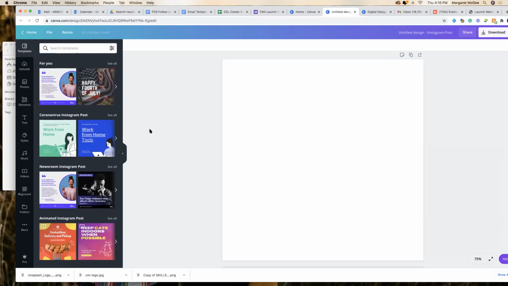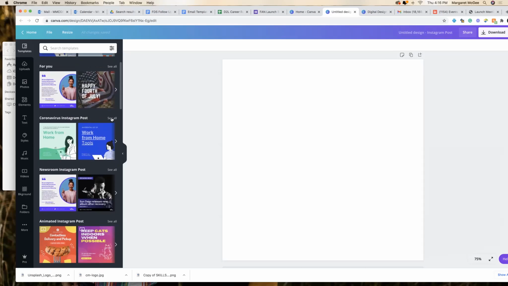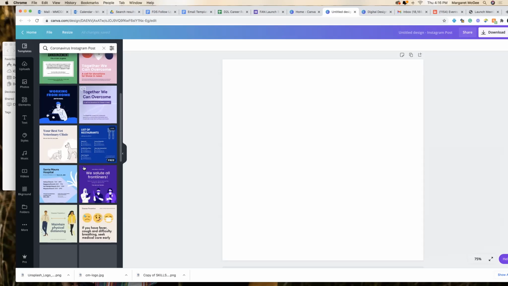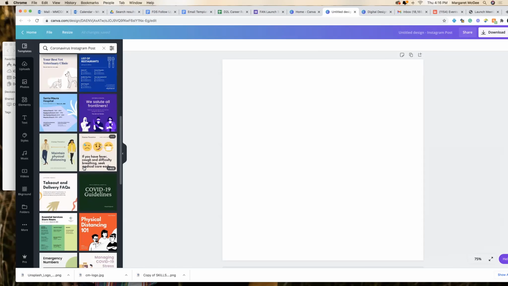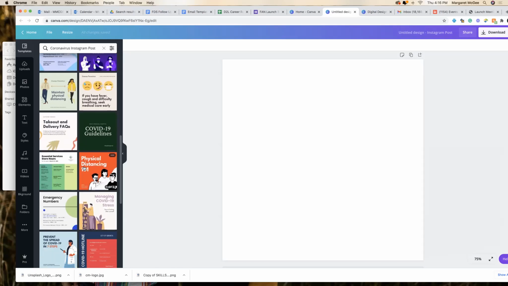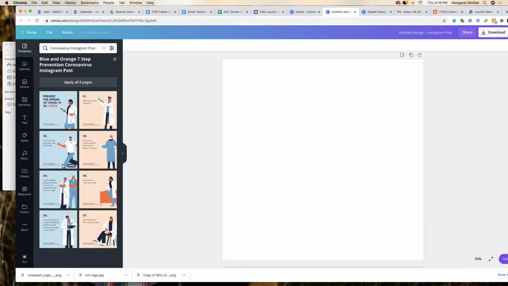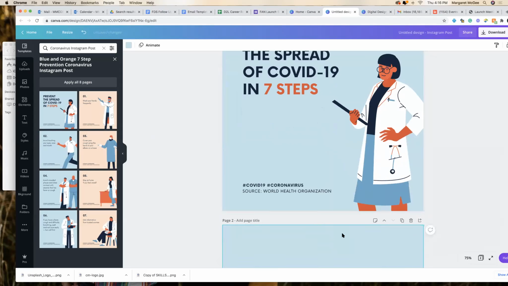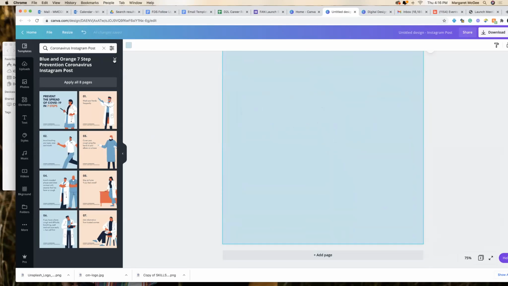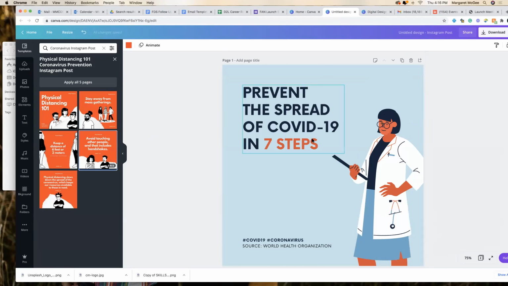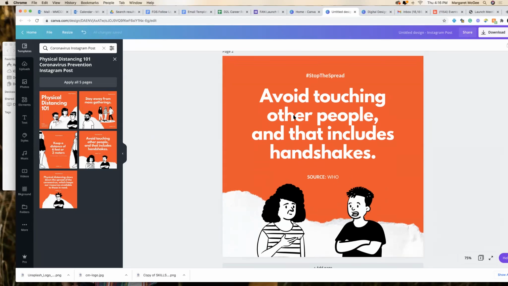I'm just gonna go into coronavirus. So they have a lot of coronavirus specific stuff. And the minute you click into this section, you can see all these templates. Now you don't have to stay with every part of these templates. What I typically do, when I'm not sure which template I'm gonna use, is I'll throw one in and look at these. Within these templates, there are different pages and different options to choose from. So I'll maybe start with one, and while I'm trying to decide which one I wanna use, I might then back out and put some other templates in just to play with, to see which one works best for the content I'm doing.